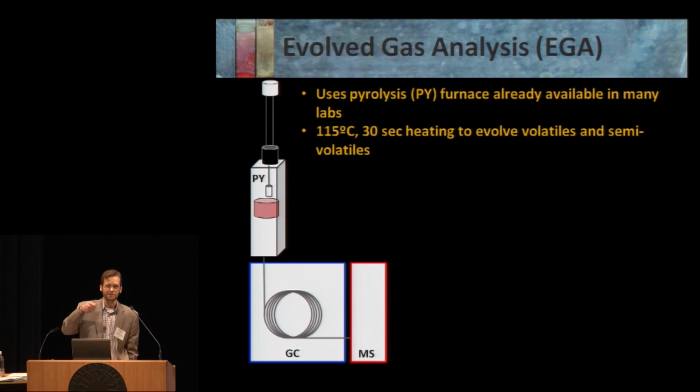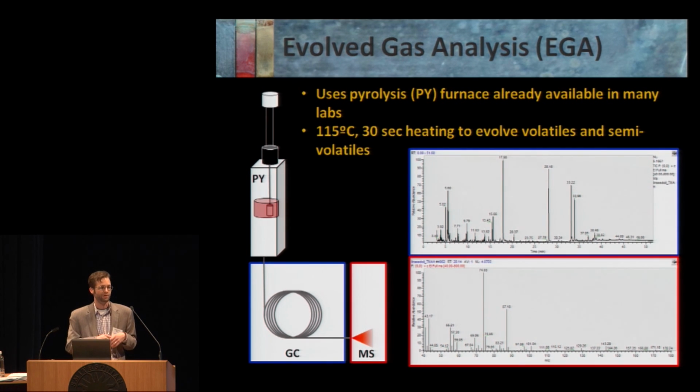So instead of using the SPME needles that you introduce into the headspace to collect, absorb and concentrate the pollutants, we're actually using the pyrolysis furnace that is available at many of the conservation labs around the world to do a technique called evolved gas analysis. So we put just a couple milligrams of material into this little crucible. We then sink that down into a heated furnace at 115 degrees. We wait 30 seconds for the furnace to fill with volatiles, and then we pump them onto the cooled tip of a GC column so that they all condense there. We then begin the chromatographic run, which begins to separate out those compounds. We spray it into a mass spectrometer. You get the characteristic fragmentation that allows you to identify each of the pollutants.